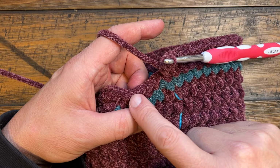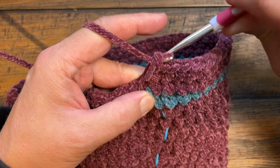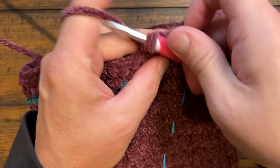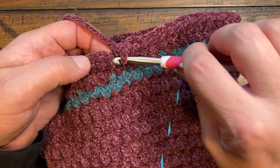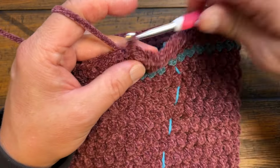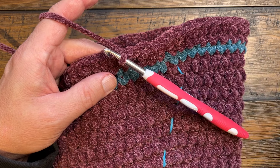For the adult size, there will be 4 stitches left at the end. So we have 1, 2, 3, and 4. And for the child size, it just would have been 3. And then you're going to slip stitch to the beginning single crochet that you started with. Let's move on to round number 3.